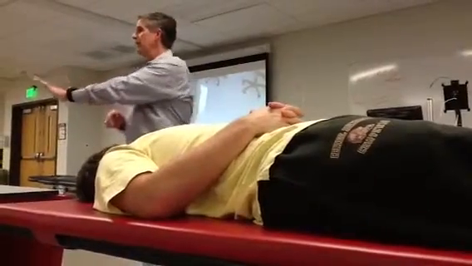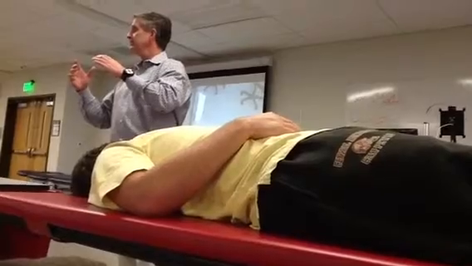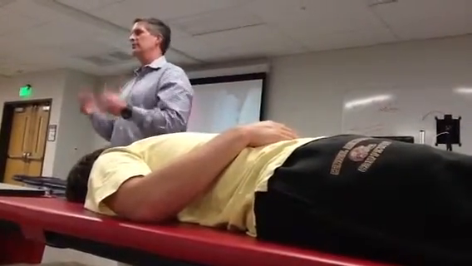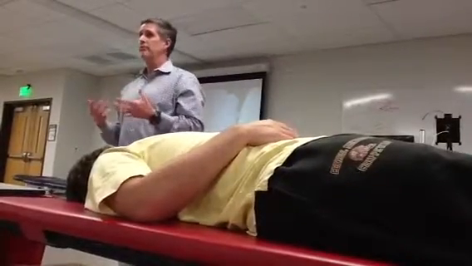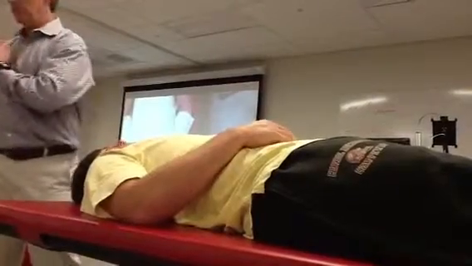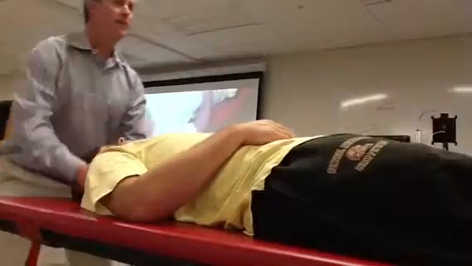Now this particular test, when you read it in full, you notice they went into extension first, right? And then they went into flexion. You really don't need to do the extension part, to be honest with you. We're really just after the flexion, honestly. So you could just zip, get to the point here. So in this particular patient's case, what I'm going to do is I'm going to rotate him about 30 degrees to the right. I'm going to evaluate OA flexion, and then I'm going to rotate him 30 degrees to the left and OA flexion.